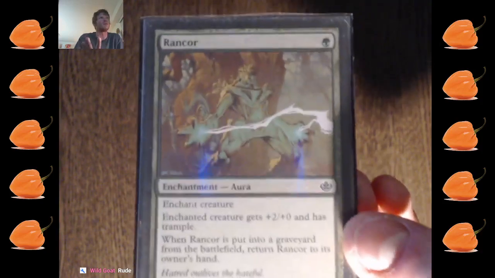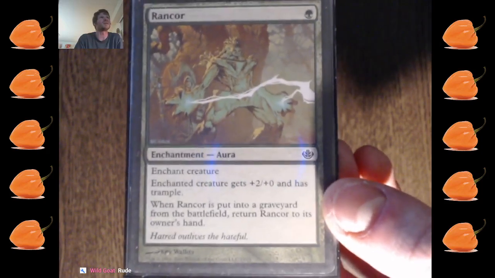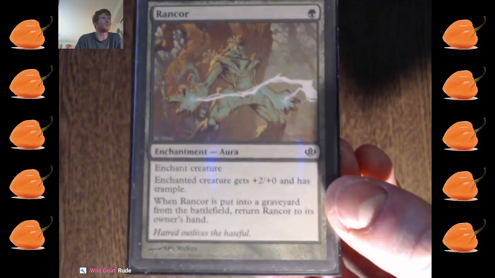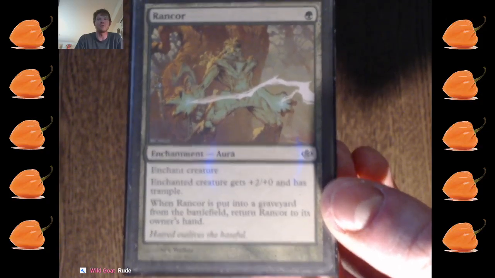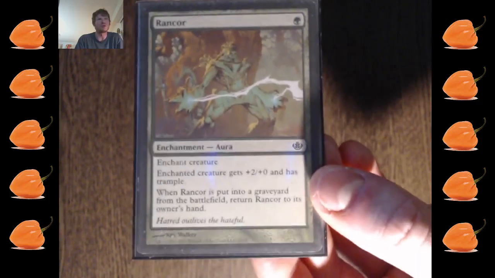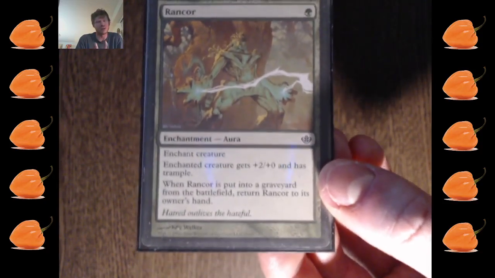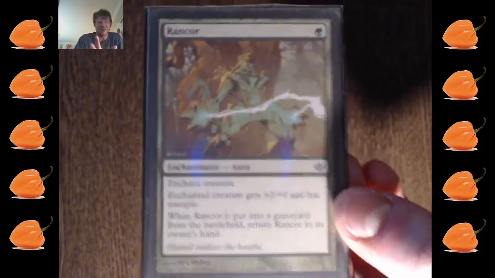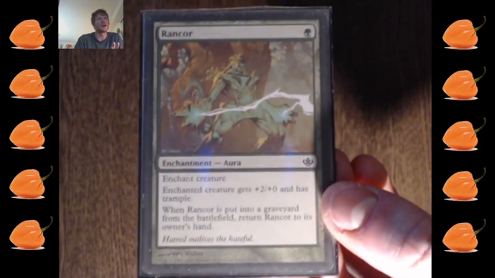This card is absolutely powerful. Do not question the power of Rancor. For anybody who doesn't know, I've been talking so heavily about it but not saying what the card does. It's a 1-mana green enchantment. Enchanted creature has +2/+0 and trample. If it is put into a graveyard from the battlefield, you may return Rancor to your hand. This card never goes away. It's obscenely strong for green mana. It's ridiculous, oppressive, and nasty. You can kill people very quickly with this card, and like I said, it never goes away.